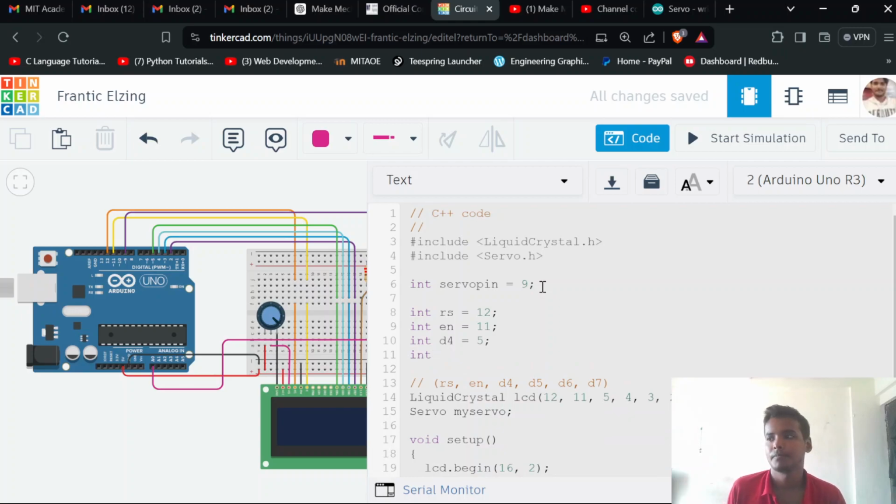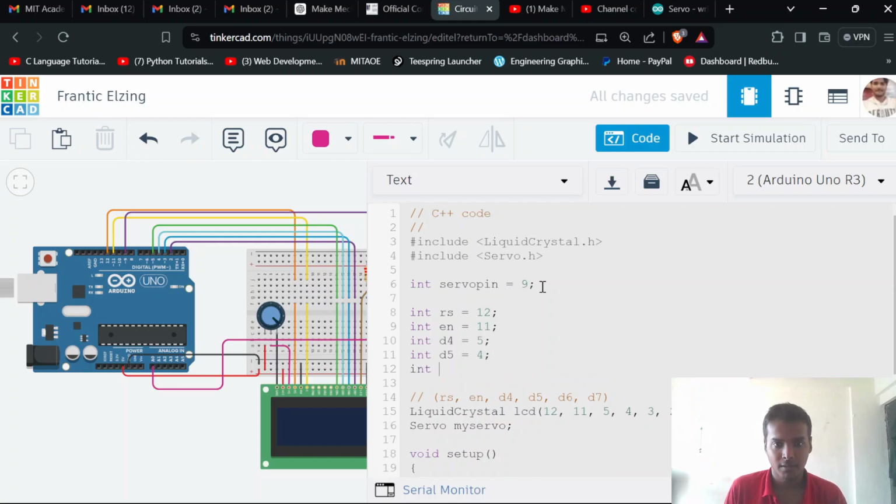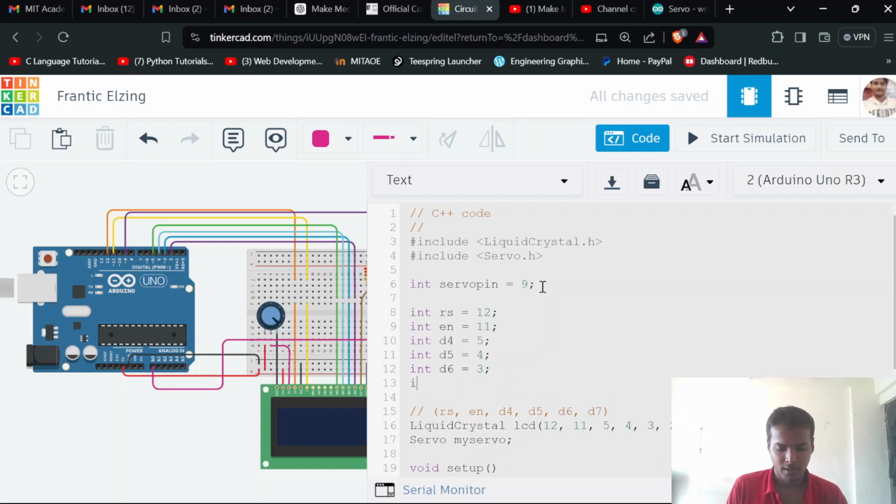Int, yes, visibility is good. d4 is what? d5 is 4. Then we have d6, which is 3. Then at last we have d7, which is 2.